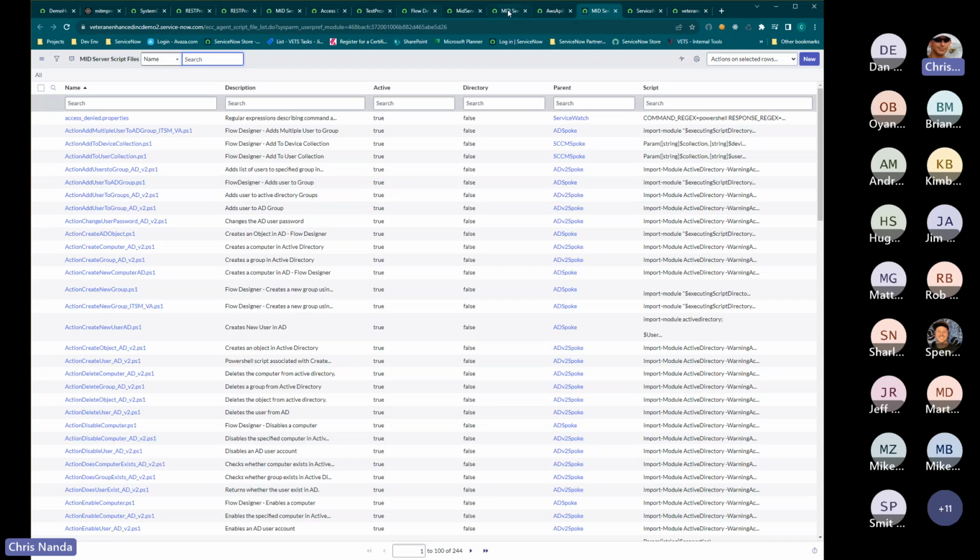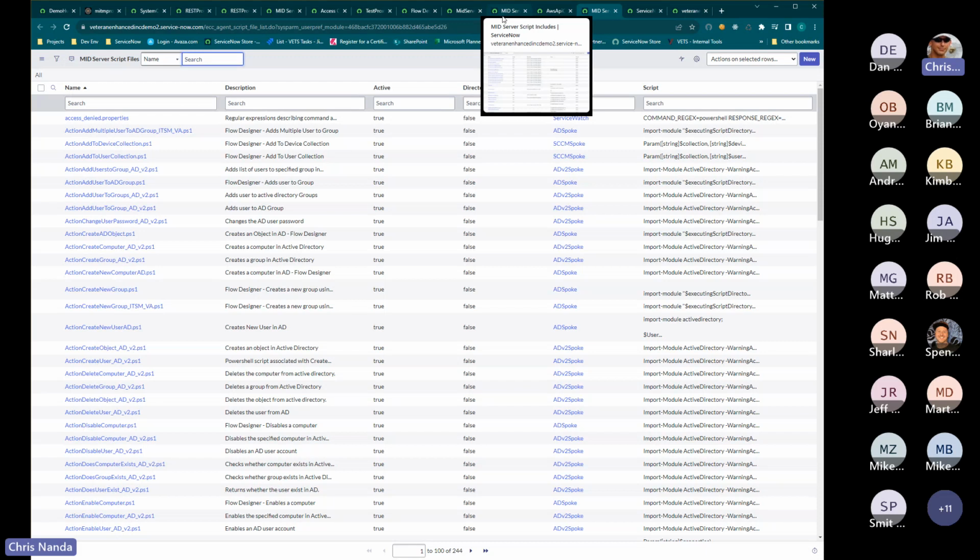Again, back in the day, I was actually able to use the jar files that I was showing you, that table that syncs with the mid server. It's fairly non-discriminatory, and so before mid server script files existed, we would actually use jar files to sync PowerShell scripts to the mid server.